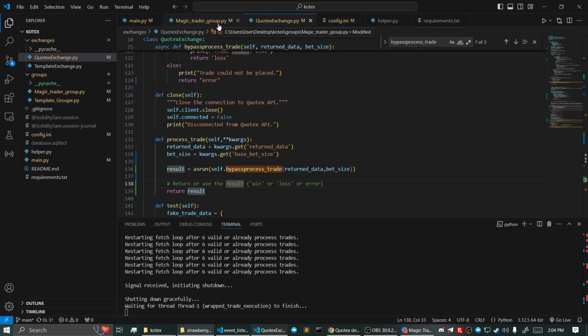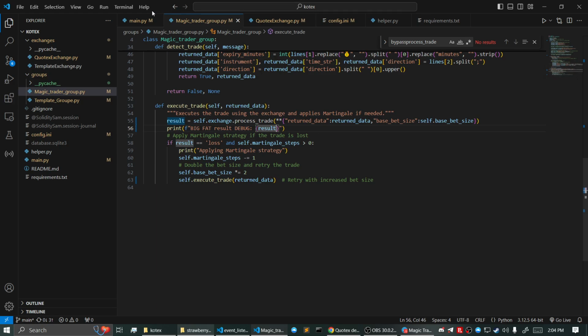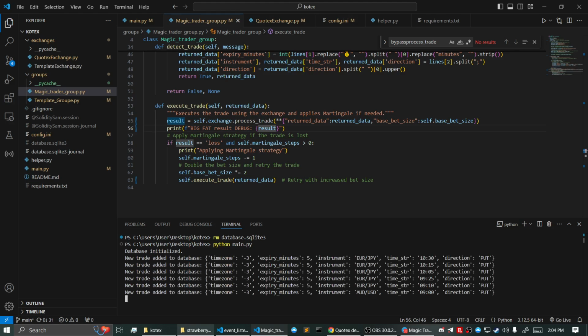Why? Okay, we're just gonna chew it. We can even remove the old database for the sake of it. Big fat result debug, we should see it there.